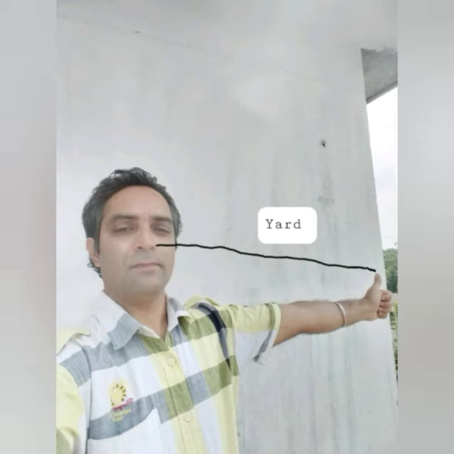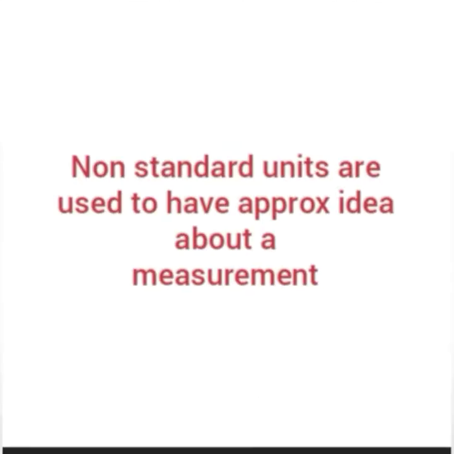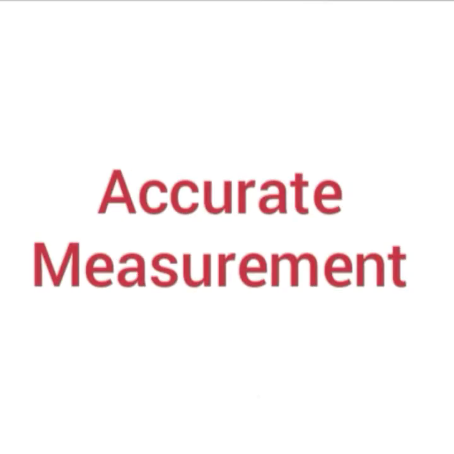Similarly, a yard is the distance from the tip of your nose to the stretched thumb of your sideways stretched arm. So there are lots of non-standard units. These non-standard units are just to give some approximate idea about a measurement. But there are cases where measurement should be accurate.